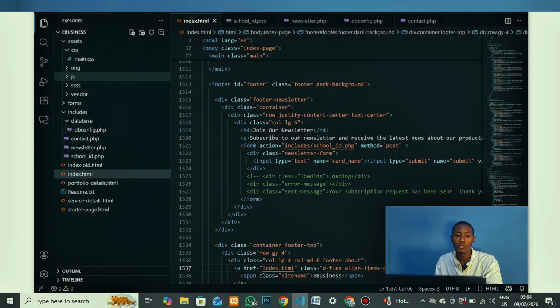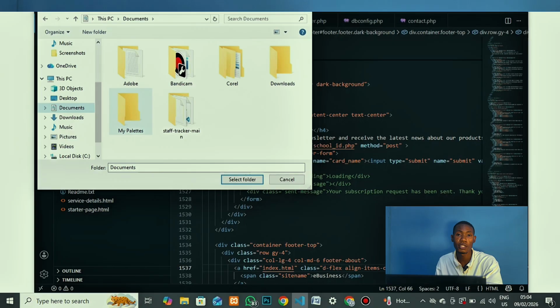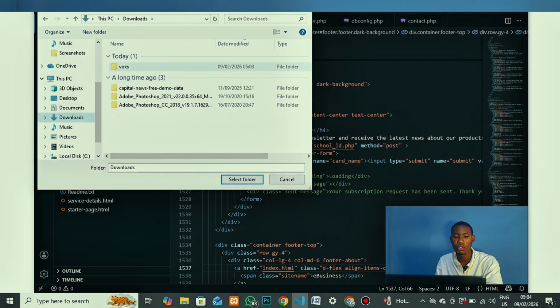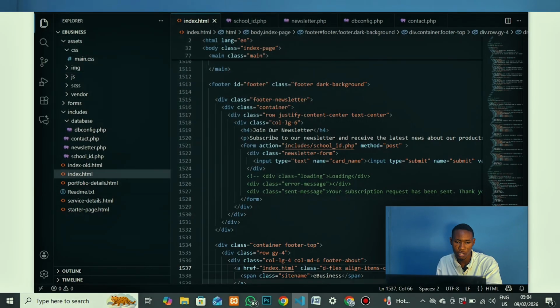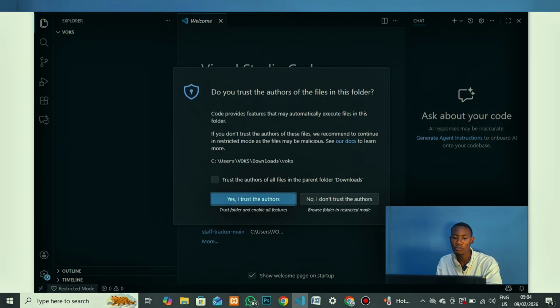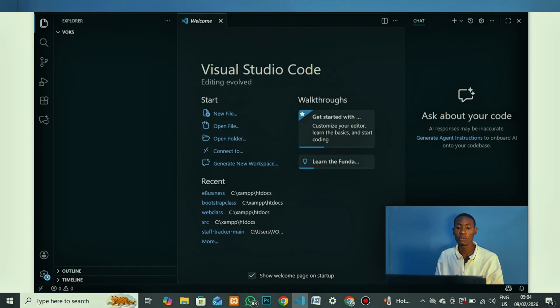Now I'm going to open the folder I created, which is the Folks Technologies folder in my document. I open this folder. This is the workspace we have initially.